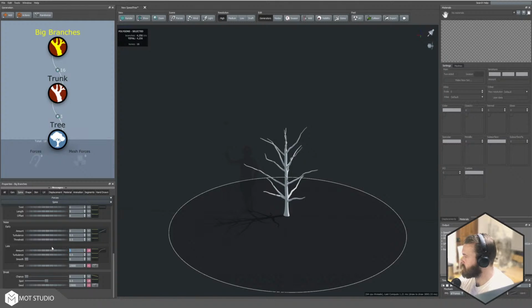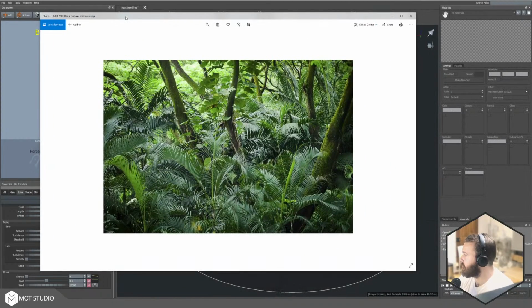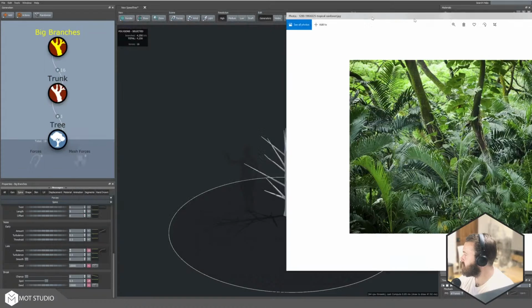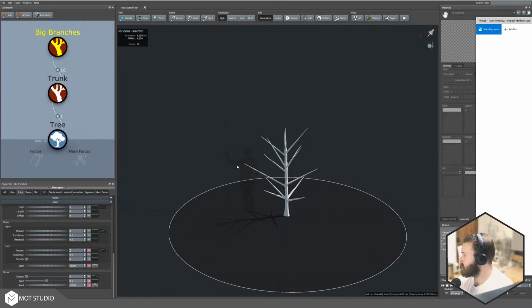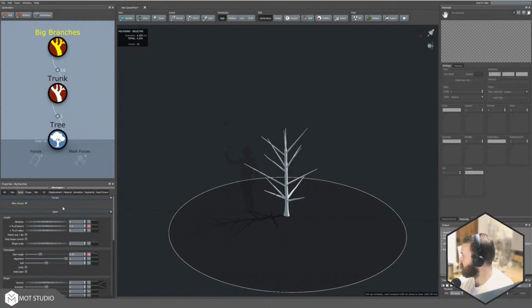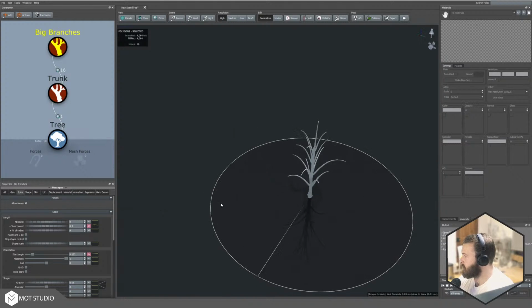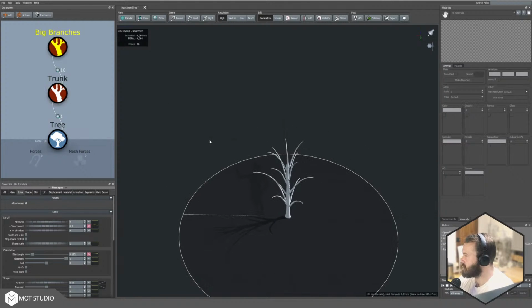Let's just put that to 0. Go back to the reference. As we can see, they're quite smooth. So let's point them up and introduce a bit of gravity, like that.